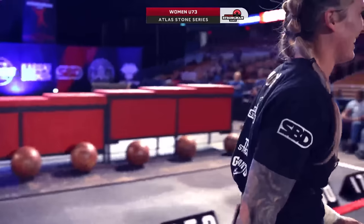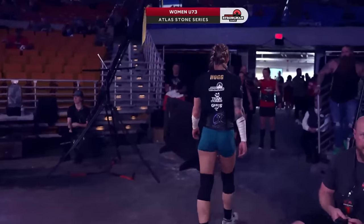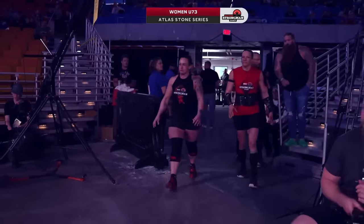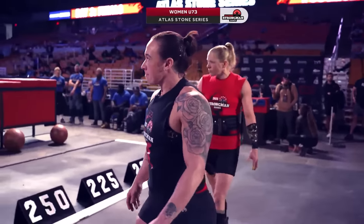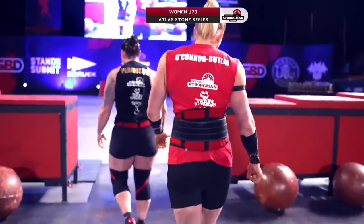Going out there on your own on the last event. Well done. Wow. Her height really helped. It was critical in getting that 275 stone there. Our next two competitors will take the arena floor. Gemma Ferguson of the UK in lane one and Laura O'Connor Butler of the USA in lane number two.